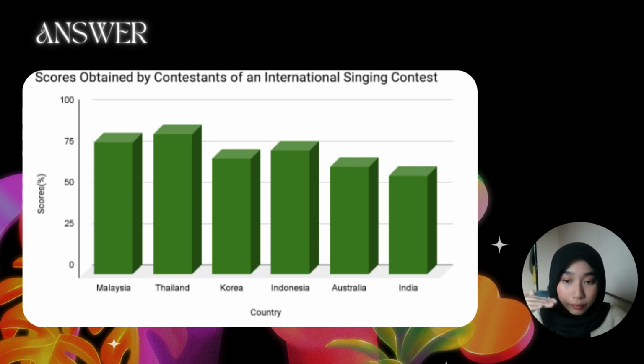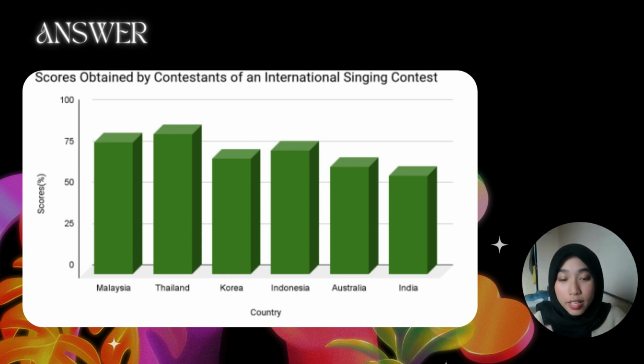So here we see that the gap is actually 25. So 0 to 25 is 25, 25 to 50 is 25 plus 25, so you get 50. It goes the same, 50 plus 25, you get 75, 75 plus 25, you get 100. So that's how we build the y-axis here.